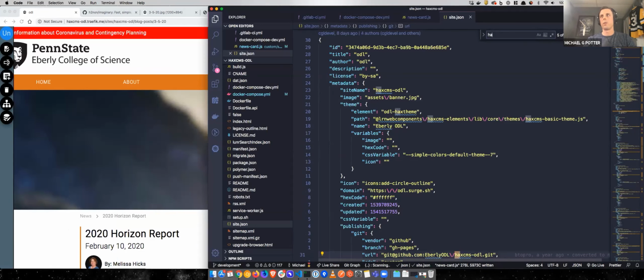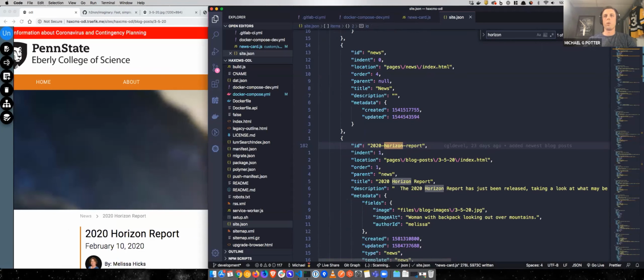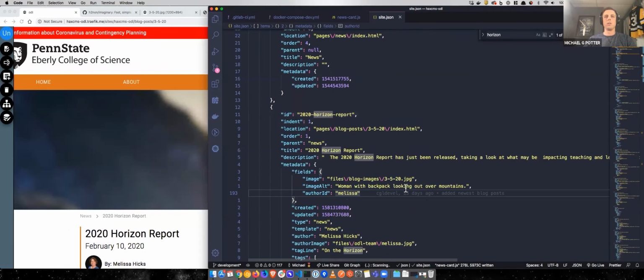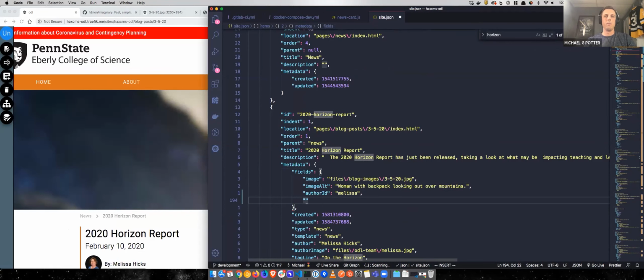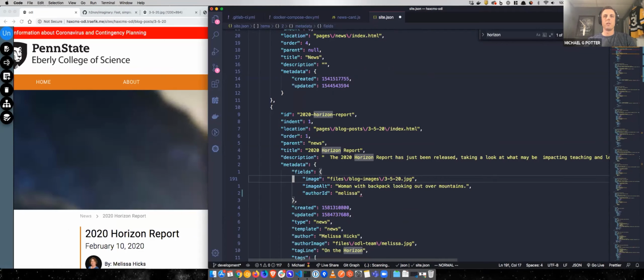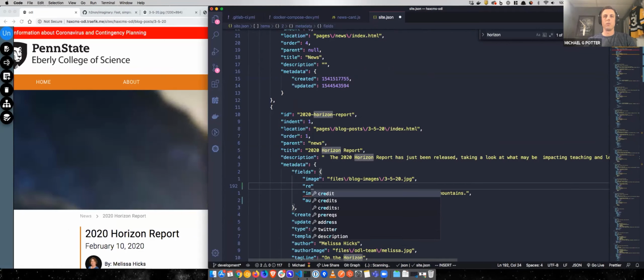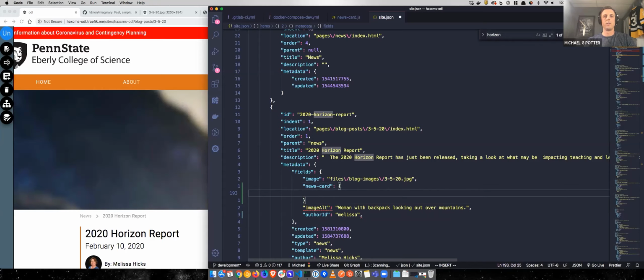So if I search for Horizon report, what I could do is somewhere in the fields here, I could set maybe some resize options, or maybe I could target the news card image settings.